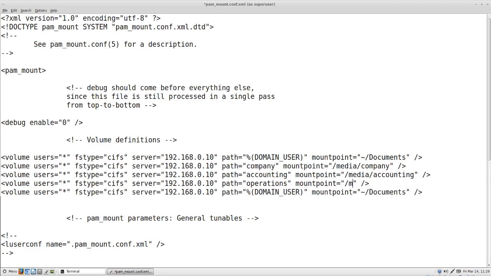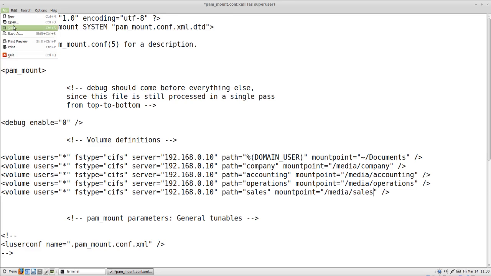The operations share is going to mount into /media/operations. And finally, the sales share is going to mount into /media/sales. So we can save our changes and exit out.